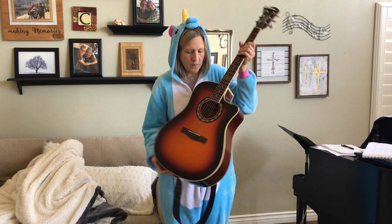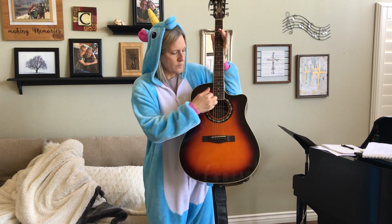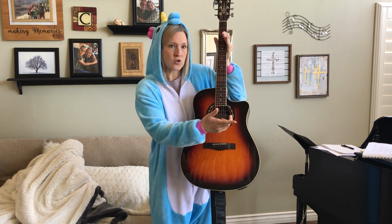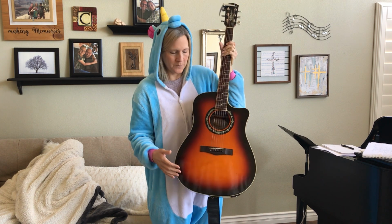So I want to remind you how this instrument makes sound. Do you remember that it has 6 strings on this instrument? And the way that you make sound is by strumming your finger across them. And it lets them vibrate to make sound.